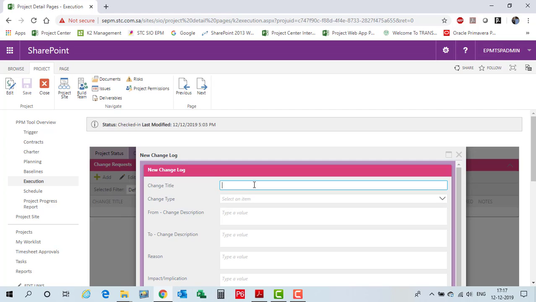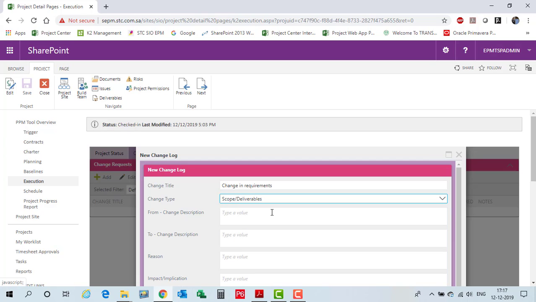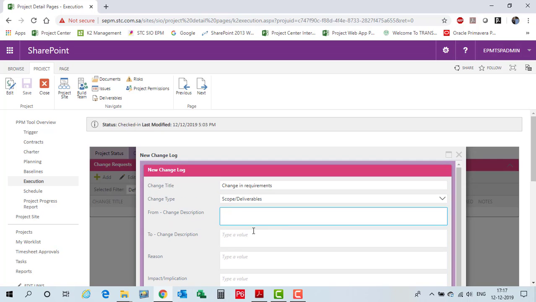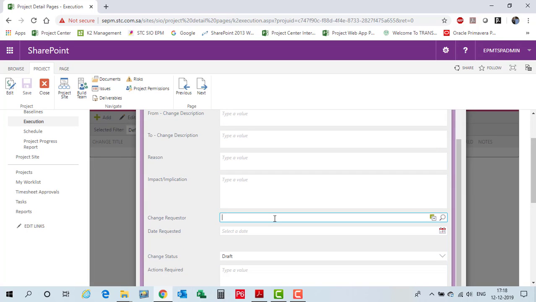Go and give the title of the change. Maybe I'll give changing requirements. Now I need to select what kind of change it is. Is it a scope or deliverable, or is it related to budget, schedule, or targets? Maybe I would prefer scope and deliverable. And we can document the other things, from change description, and reason behind changing, impact and implications, change requester.